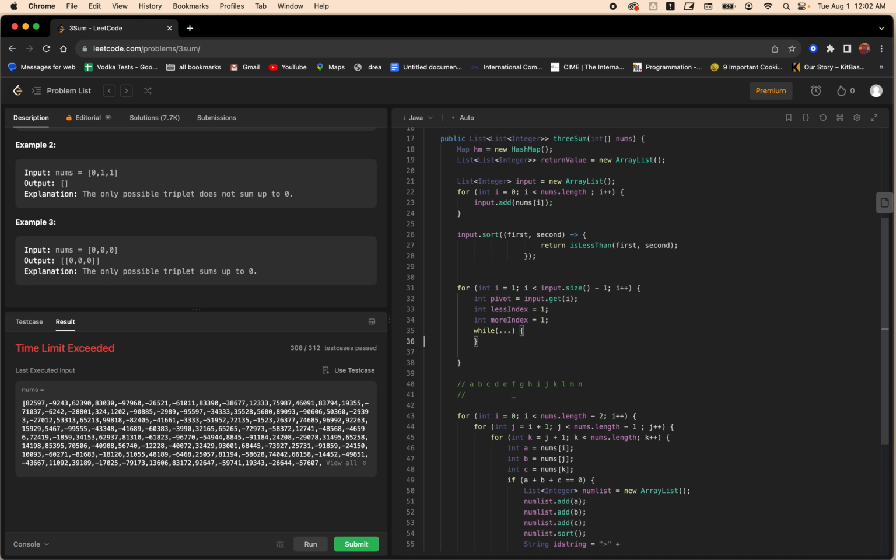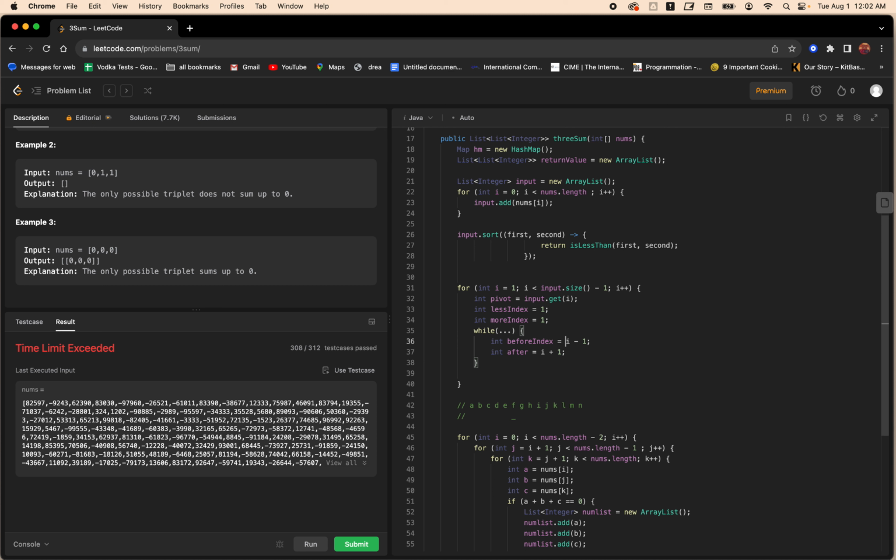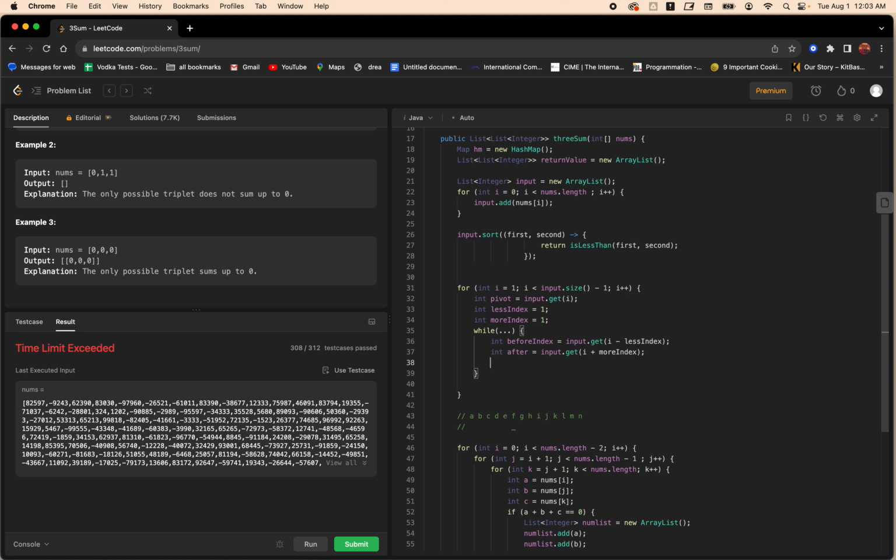And then I would say input sum equals pivot plus before plus after.